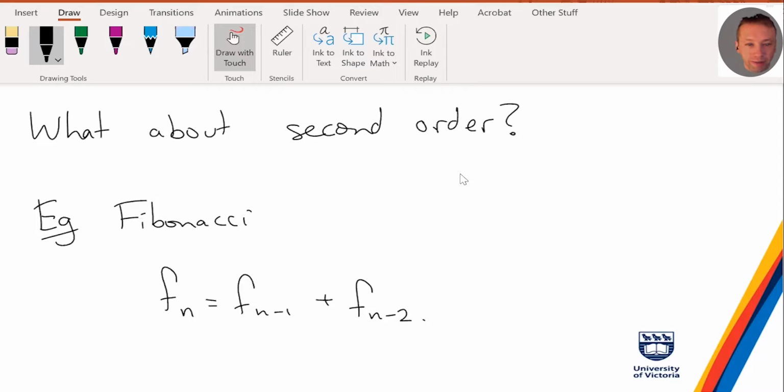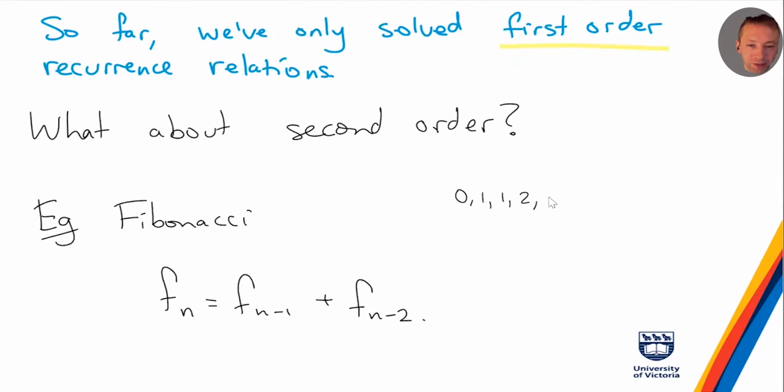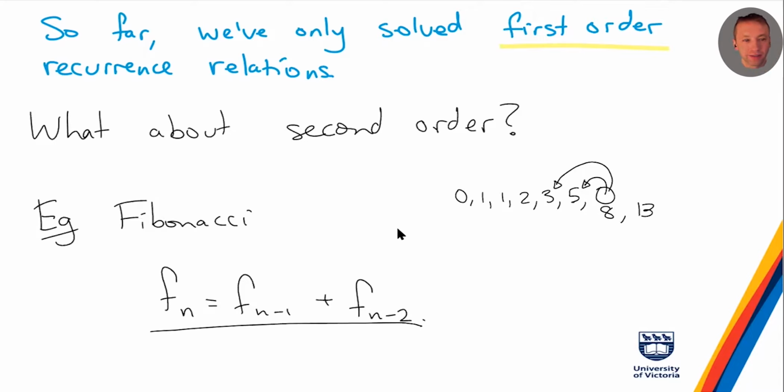So remember Fibonacci numbers: you've got 0, 1, 1, 2, 3, 5, and generally if I take the nth term, it's the sum of the previous two terms. So this one will be 8, and then 13, and so on. So the Fibonacci numbers satisfy this recurrence: the nth one is equal to the (n minus 1)th plus the (n minus 2)nd. It sounds weird to say n minus 2th, but okay.